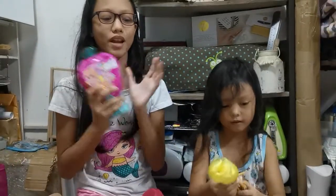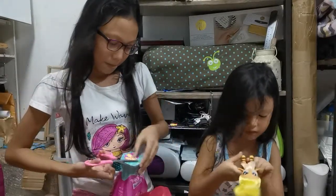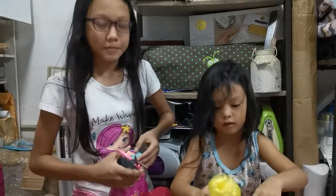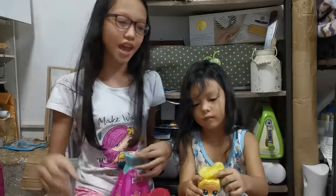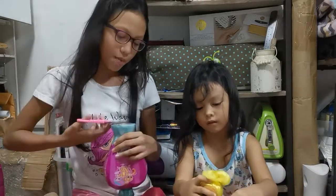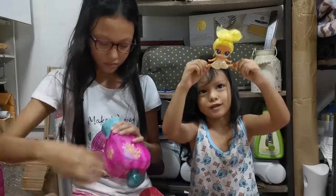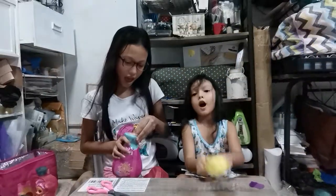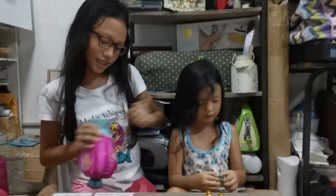Now my turn to open. It's the last one. Hopefully we get the unicorn one. If not, then it's the funky, the pink hair one. I forgot her name. But if it's not, then it's a duplicate. Hopefully, you don't get a duplicate. If not, then we pray. We'll pray for more until we complete the set.